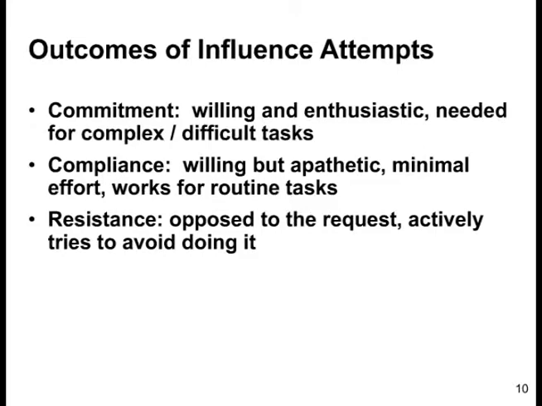They're willing and enthusiastic. And this level of commitment and engagement is certainly required for complex and difficult tasks. On the other hand, we might have a less robust outcome where, yes, those we're trying to influence are compliant, they're willing, but apathetic. They'll put out some minimal effort, and this will work for routine tasks, but the level of commitment would be insufficient for the more difficult or complex tasks.